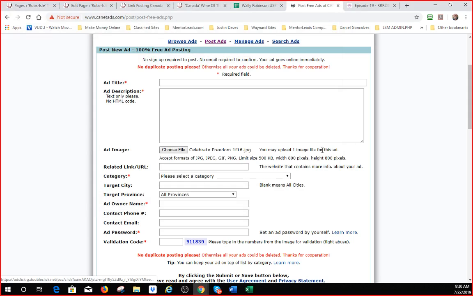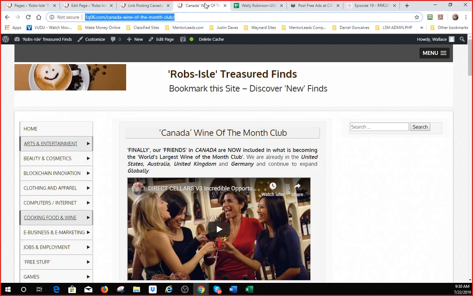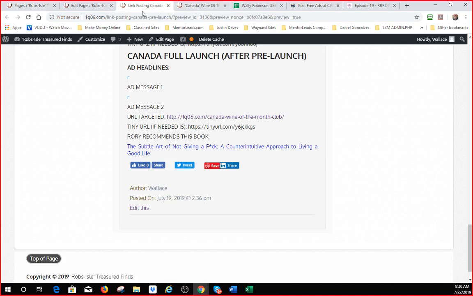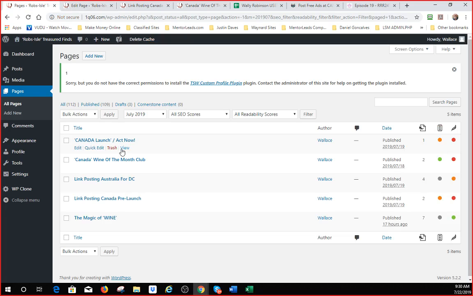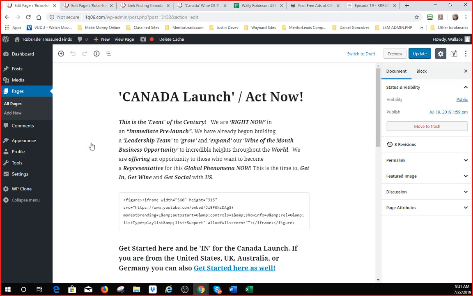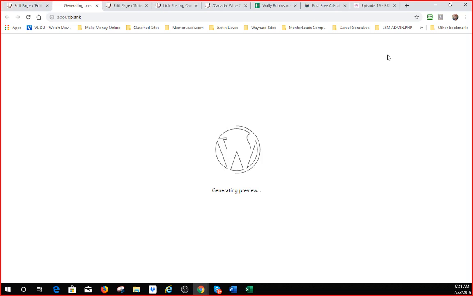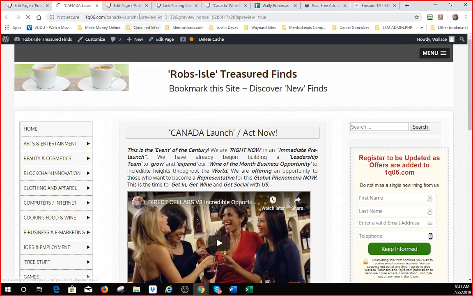And I'm hoping it's big enough. It's not too big to go in there. We try to make the sizes right. And we got pre-launch. There's a page right here. That's the URL, and I'm gonna go ahead and put it in this ad because it's okay.